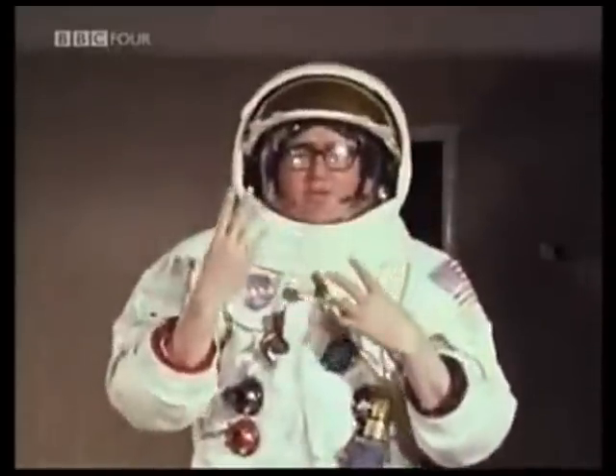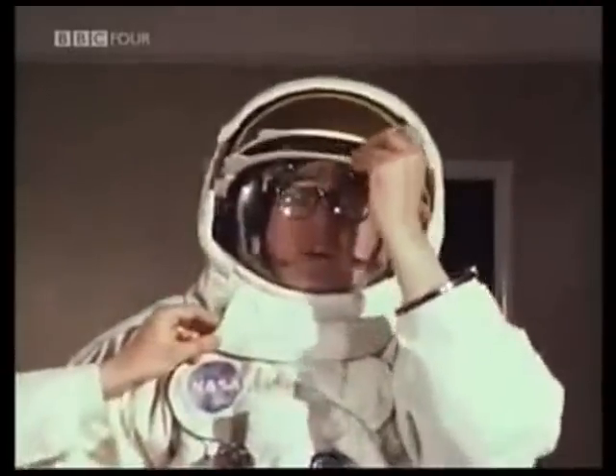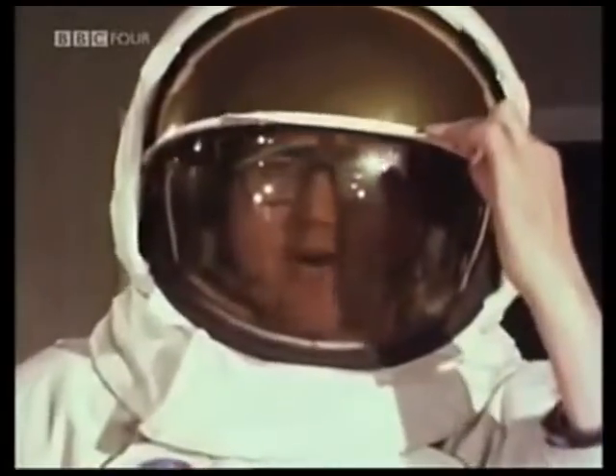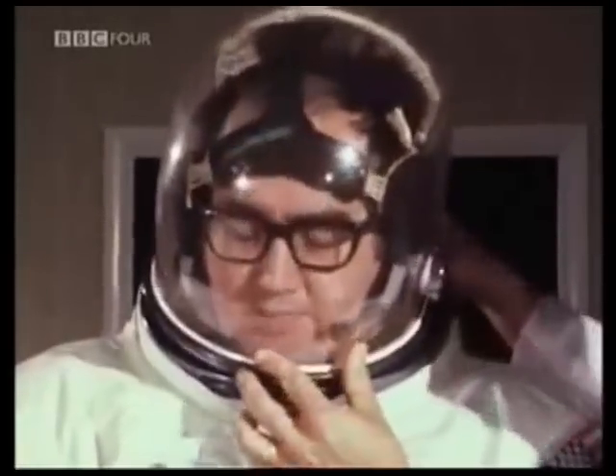On his head, there are three basic sets of visors. The first one, going down now, is the visor that protects against meteorite impacts. And the second one, going down now, gold-covered, protects against glare. They are fitted onto a kind of over-helmet which comes straight off, revealing underneath the basic plastic pressure helmet. This is the seal that keeps the astronaut alive when he's inside the suit. The seal is undone simply by unscrewing the pressure helmet — with a little difficulty in my case — from the top of the neck of the suit.